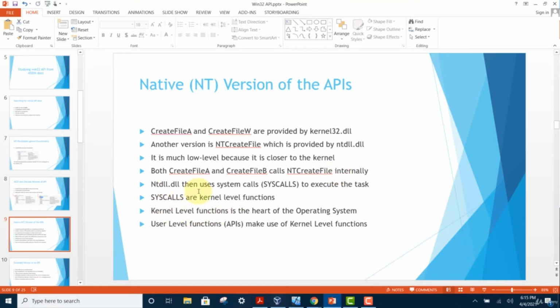NTDLL then uses system calls, syscalls, to execute the task. Syscalls are kernel-level functions. Kernel-level functions are the heart of the operating system. Contrast this with user-level functions, also known as APIs, which make use of kernel-level functions.